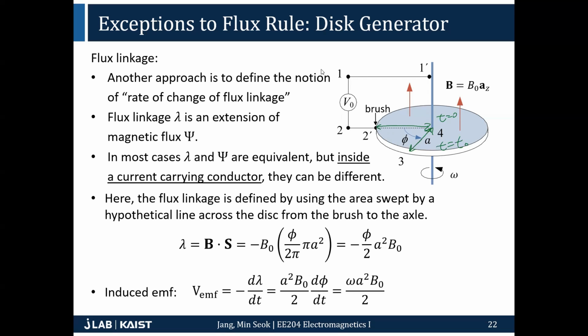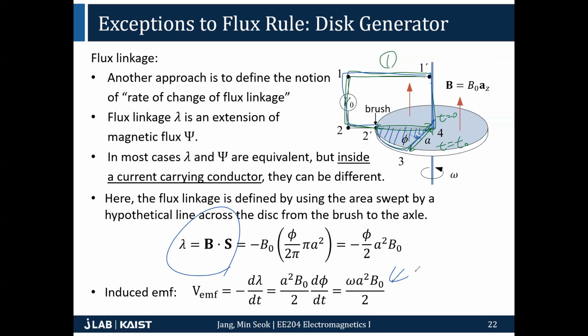So we use this as our circuit area at time t equals 0. And then we use this as our circuit area at time t equals t. And then we know that this amount of area has been added for the magnetic flux calculation. That is how you define magnetic flux. And if you do that, you get the same answer.